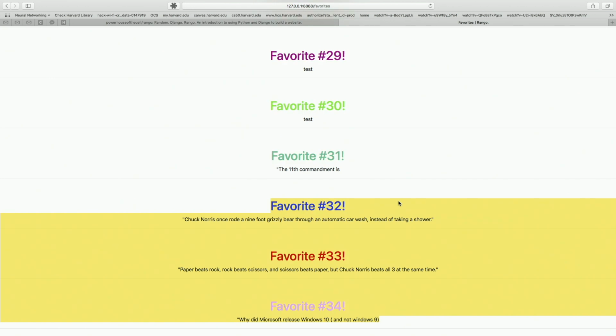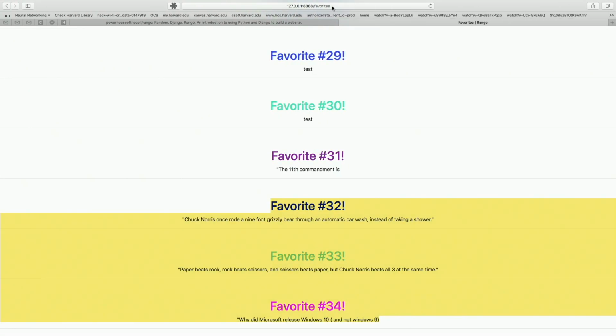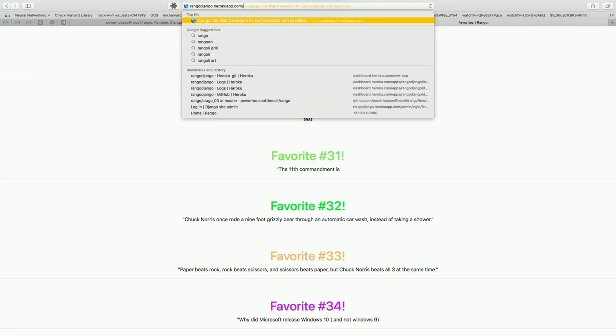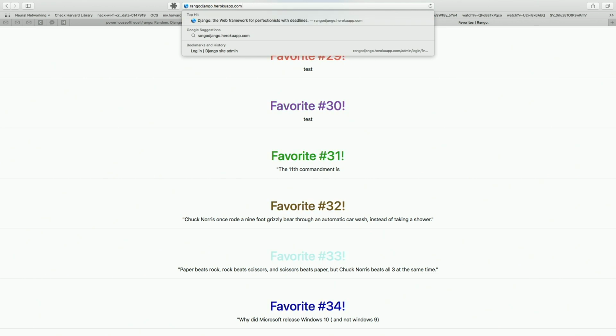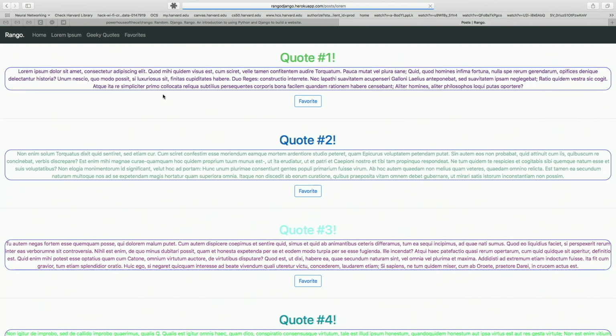And then if you look in stage 7, I'm not going to walk us all the way through it, but I will run it. Actually, it is running on rangodjango.herokuapp.com. Stage 7 implements some other features, and I guess this will be a good place to leave off. It stylizes things a little bit more so we don't have quite as much white space. I believe it puts that favorite icon in the middle. It also wraps things in a border. There are some contrived and derpy stylistic changes that were made.